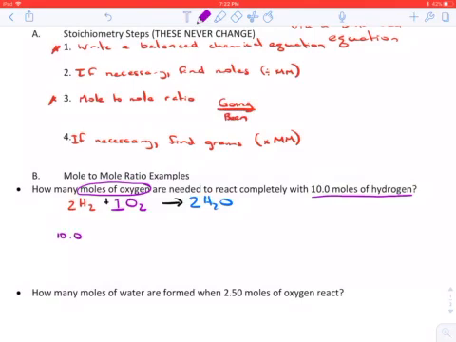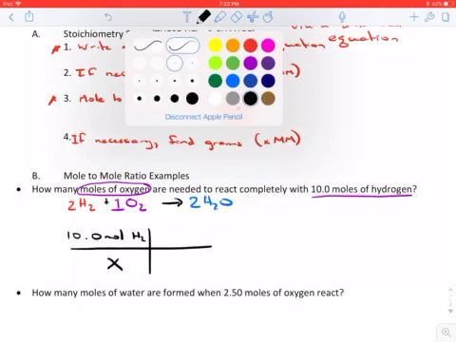This is where we've never done this before. We've got 10.0 moles of hydrogen, H2. We're going to make a handy dandy T-chart. This first box in the bottom is always going to be empty. This step right here is where we're going to write our multiple ratio, and we're going to use our going over our been, or we could just use our balanced chemical equation.